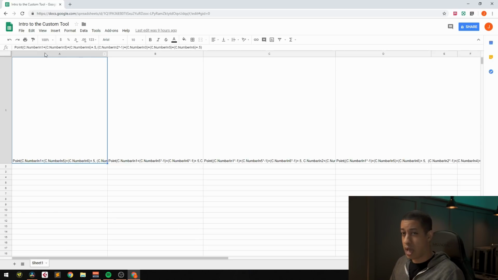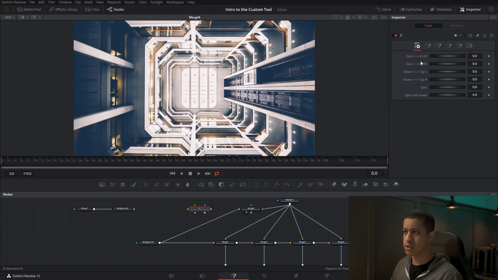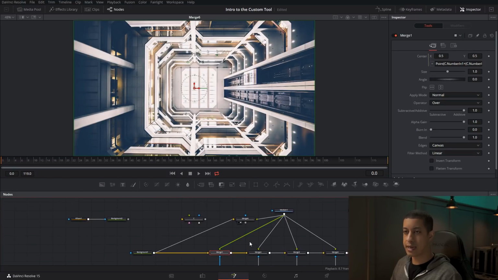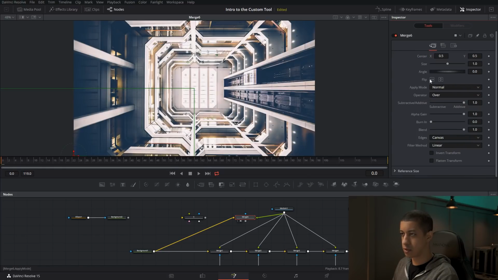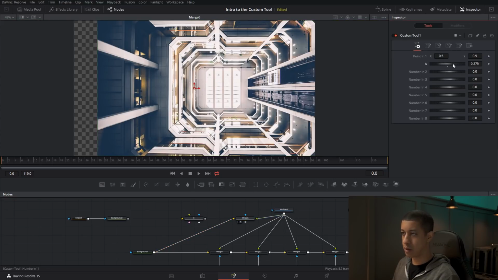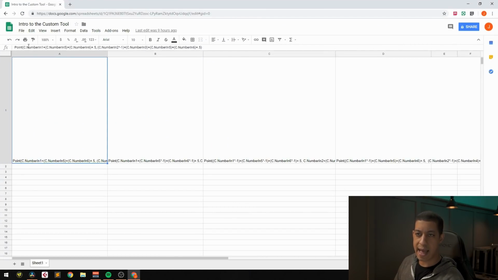And I didn't just go in and write all of these and have it work. What I did is I just went through each one and I said, okay, this first slider here, I want the left and rights to go in. So for this first one, I need to have the values go this way. So I just looked in here. Let me remove this. I said, okay, I need the values to go this way, so it goes up, right? So my custom tool, when I move it that way, it goes up. So I could just take that value, and that first one, I can just add it to my 0.5. So I just added it to the 0.5.